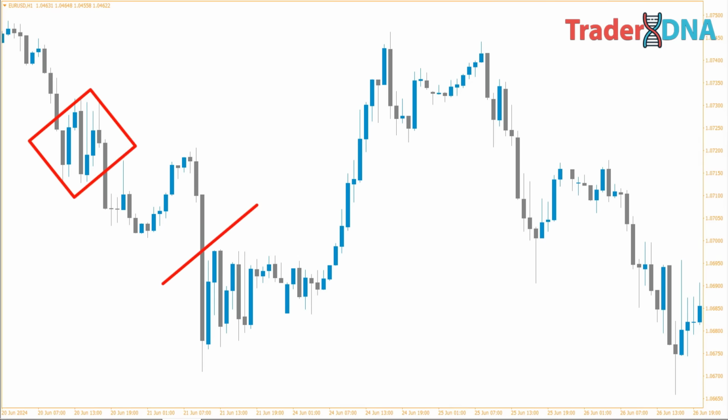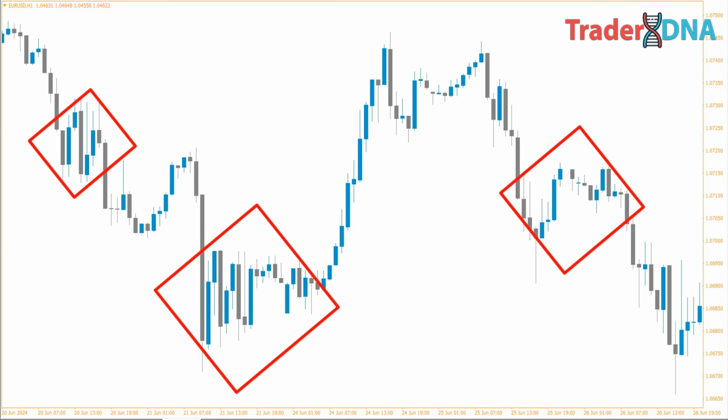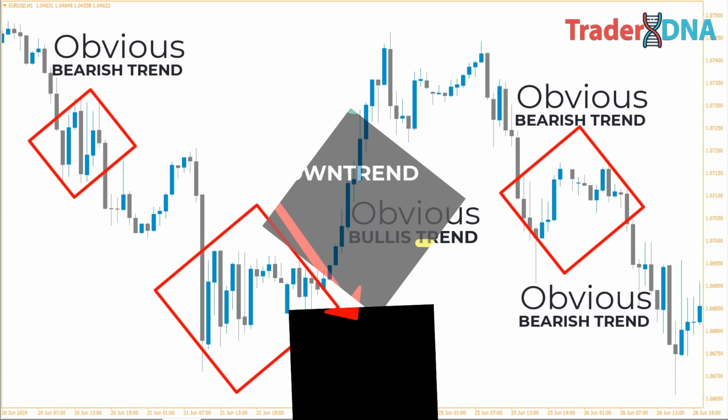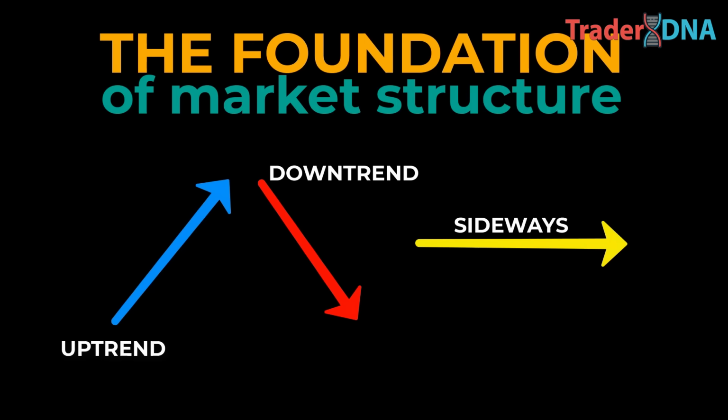Here's where it gets tricky. The way these phases appear in the market, it's all over the place. Sometimes it's super obvious, other times it's sneaky. That's why it's crazy important to learn the different patterns and movements you're going to see with this strategy. Recognizing these variations is the biggest key to crushing it with the break and retest method.